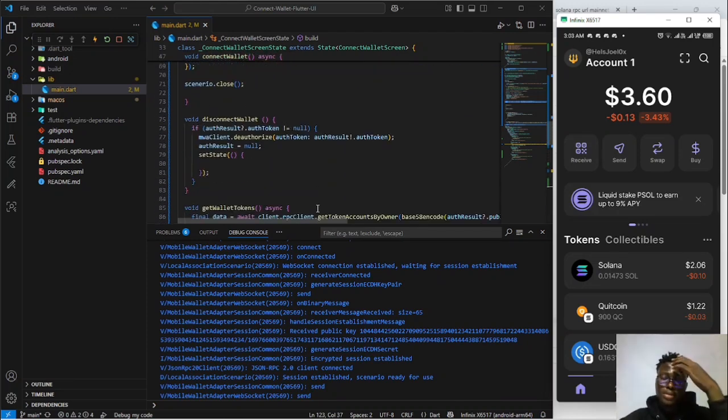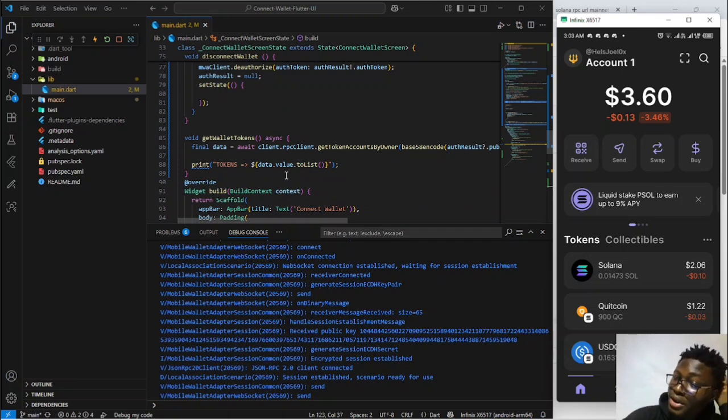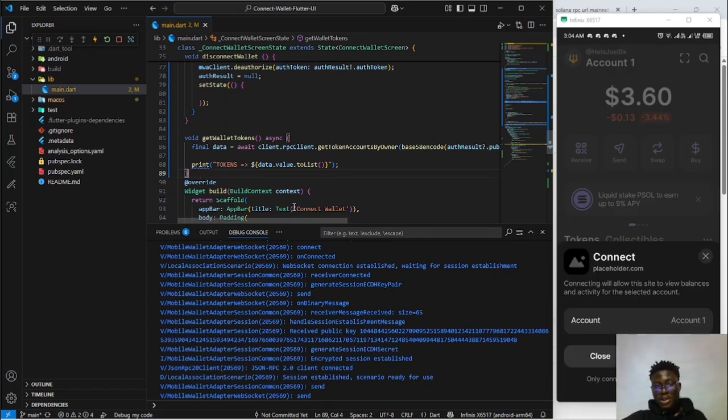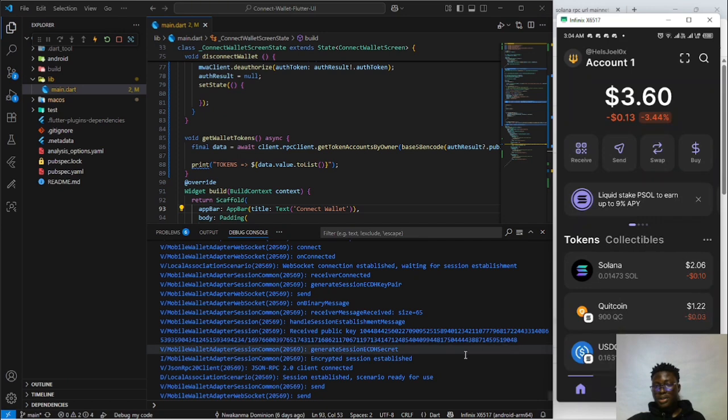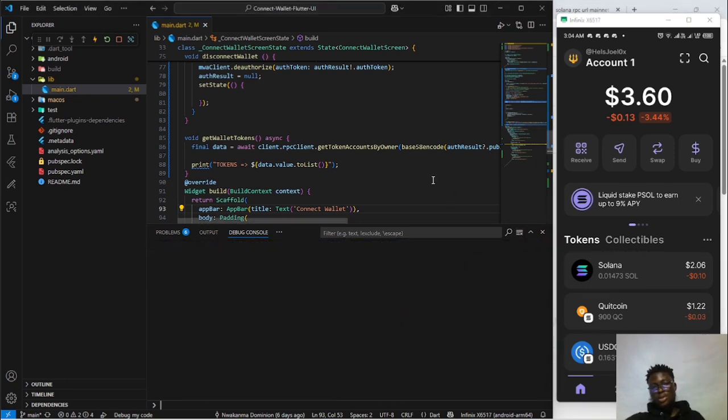While we're waiting for the wallet connect modal to pop up, it's worth noting that I don't think this works currently with the Solana mobile client. I'm probably going to check it out and give you guys feedback in the next video. I tried it with JavaScript, it works, but for some reason it doesn't work with that currently. It's just going to return an empty string. I've tried this with the private and public RPC URL, and it does the same thing. But it's worth knowing that this is the way it is done.